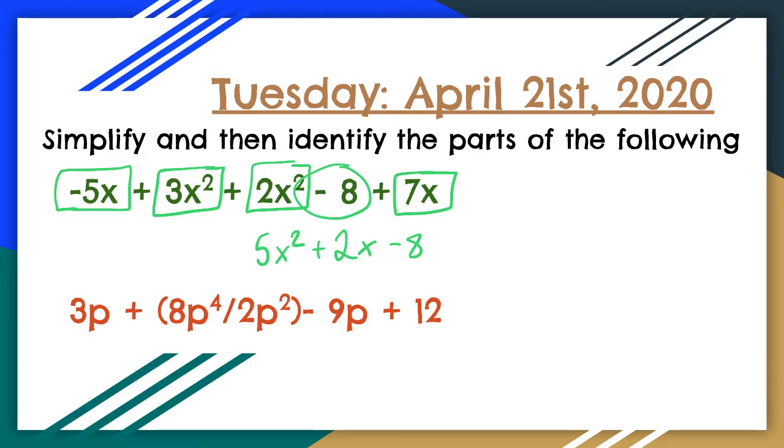Now I see a trinomial, meaning 3 terms, and I can identify the parts. The terms are 5x squared, 2x, and negative 8. I could go farther and identify more parts, like coefficient being 5 and another coefficient being 2. I could also identify the constant. The constant is negative 8. There is no variable. Now for the second one, you go ahead and try that out, enter in your answer, and I'll go over it.